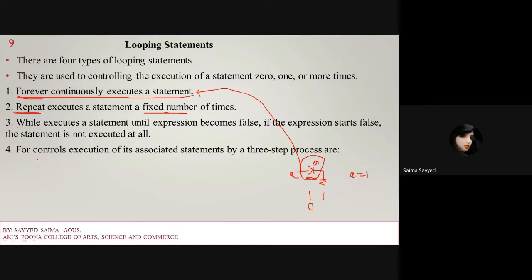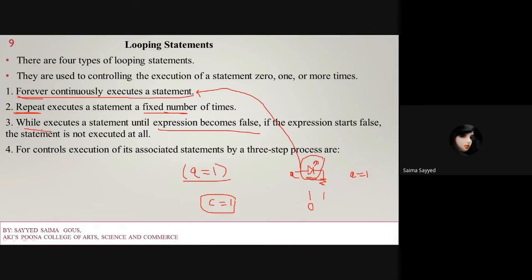Then the while loop, when I want to use conditions, like if a is equal to b, then only c will be 1. Suppose a is equal to 1. So while a is equal to 1, then only c will become 1, otherwise it will be 0. So while is nothing but when we want one expression, and till the expression is true, it will execute that particular loop, and when the expression becomes false, then it will exit that loop.